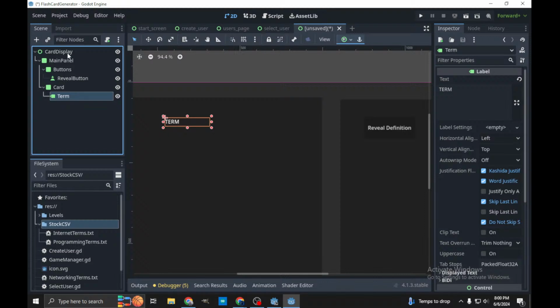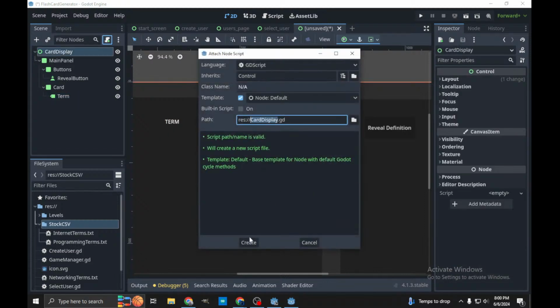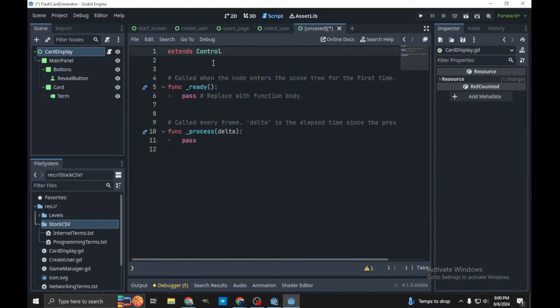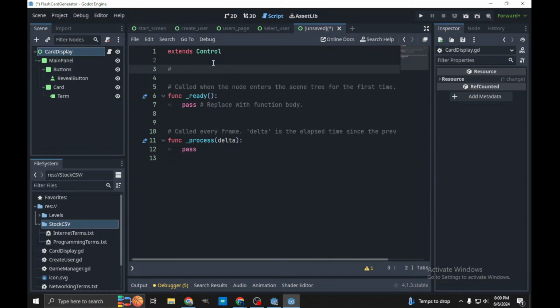And what we want to do is create a script. And I think what I'm going to do is just kind of plot this out. So we want to get the deck that we are on, and then go through the questions.